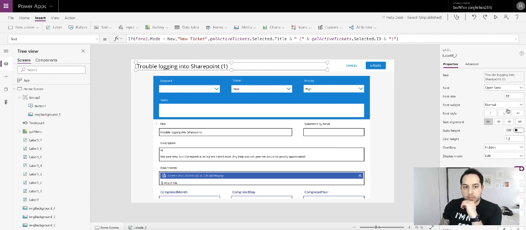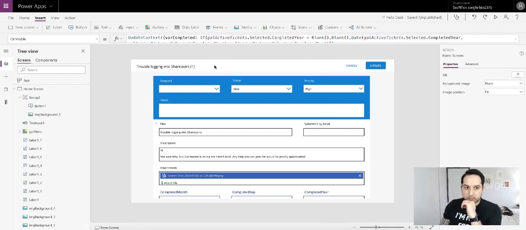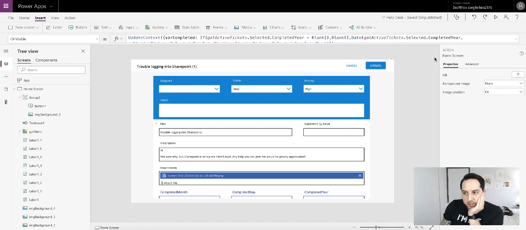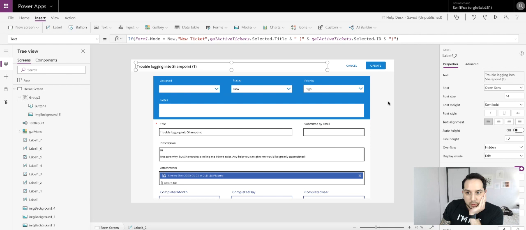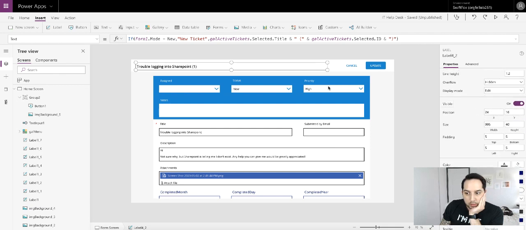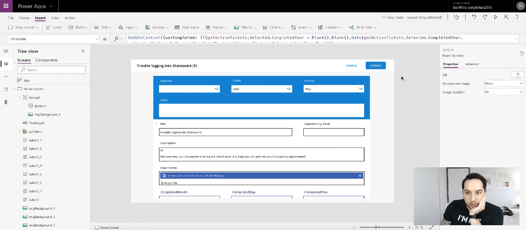And now I can see. Font size is super aggressive, so I'm going to take it down. I've been using 11, I'm going to do 14. And I think we can do a semi-bold. Looks nice. And go to the middle, height's 40. Line it up. There we go.